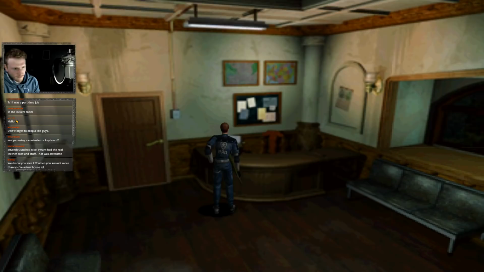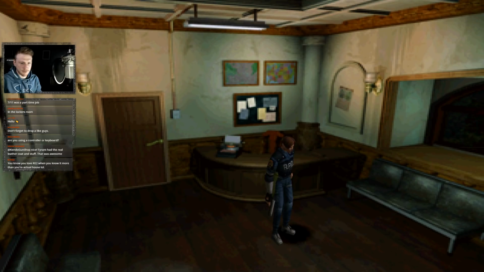All right guys, I'll let you listen to this iconic secure place save room theme. I'm gonna go take a piss and I'll be right back. All right, I'll be right back, guys.